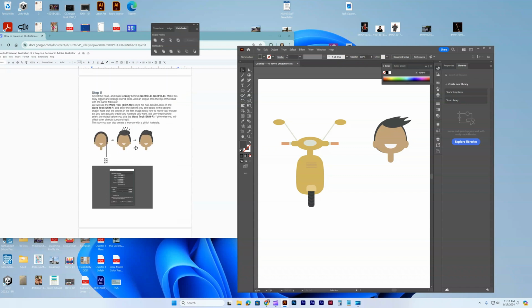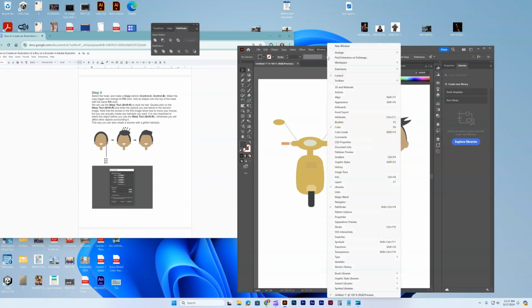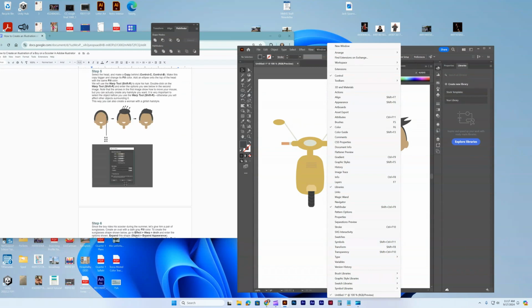And see, let me see if I can do. I was looking because this version allowed you to affect your warp tool, but it's not letting me do that, so that's okay.